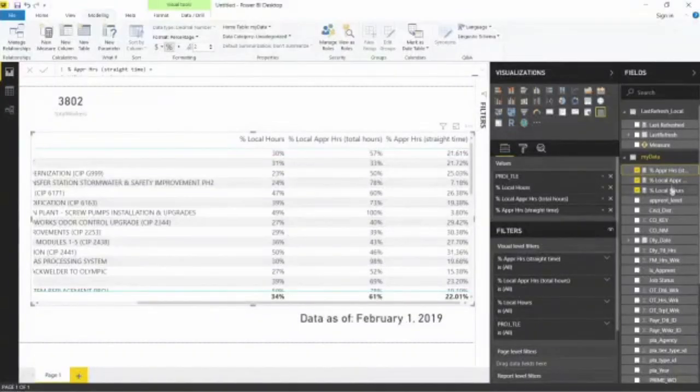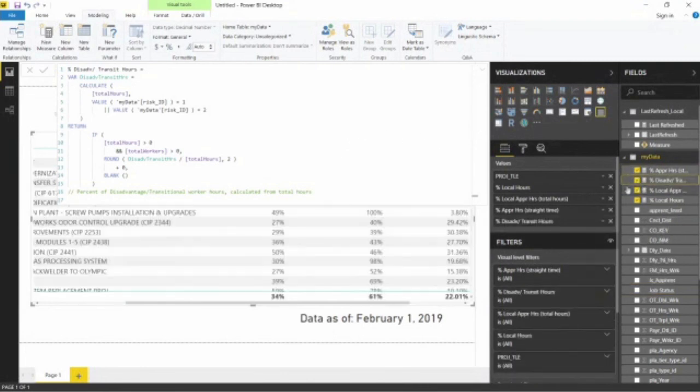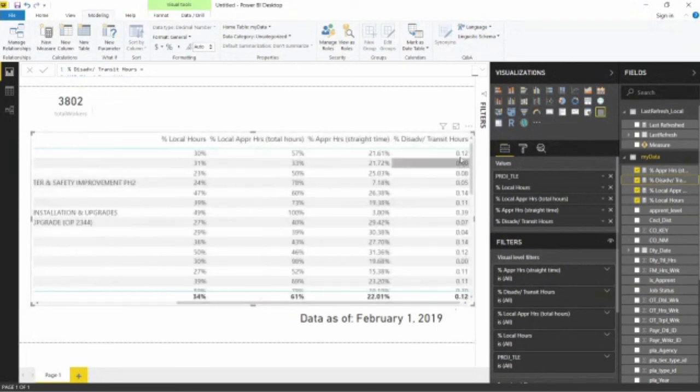And then you create the measure and hit enter, and you're going to bring that into your table. Okay, so we brought it into our table, and it's right there, percent disadvantaged or transitional worker hours. And then we're also going to format it to have that percent sign. So just click that and then change it to be 0 right here.